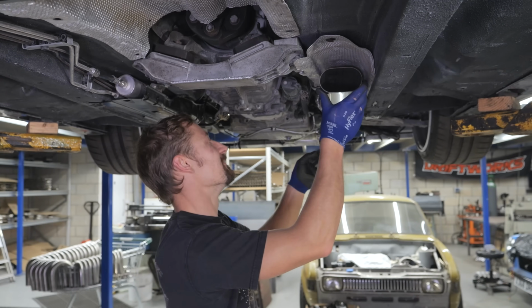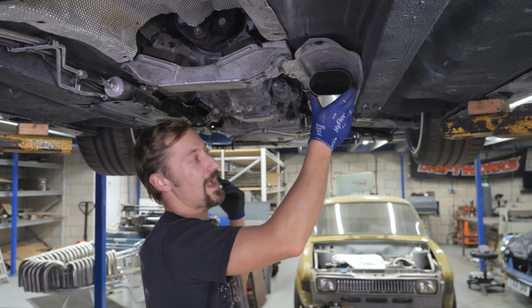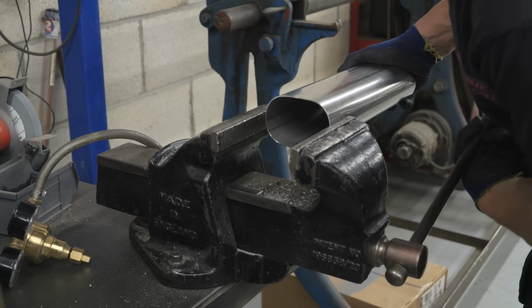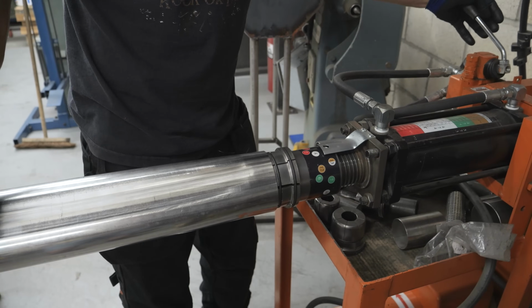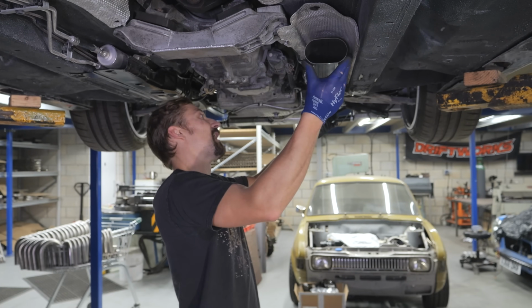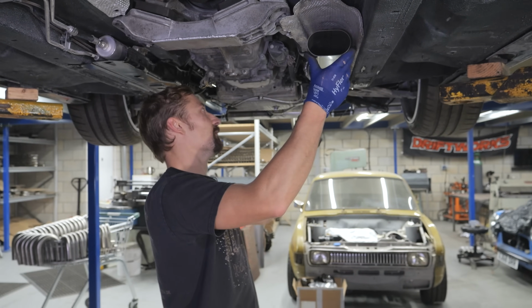Right, so I've just managed to, you could buy the transitions that were like 50 odd quid, or you can just try and make your own. I didn't know how it would go because stainless is quite difficult to manipulate. I'm in the trade of that, and it is a bit of a pain. But I managed to just squash it in the vise, to squash it into like a square shape, and then swage it, and it's brought it out pretty much round, which is perfect.